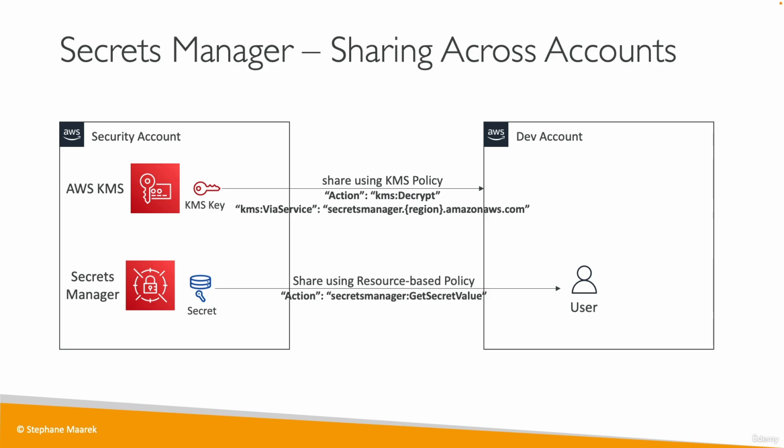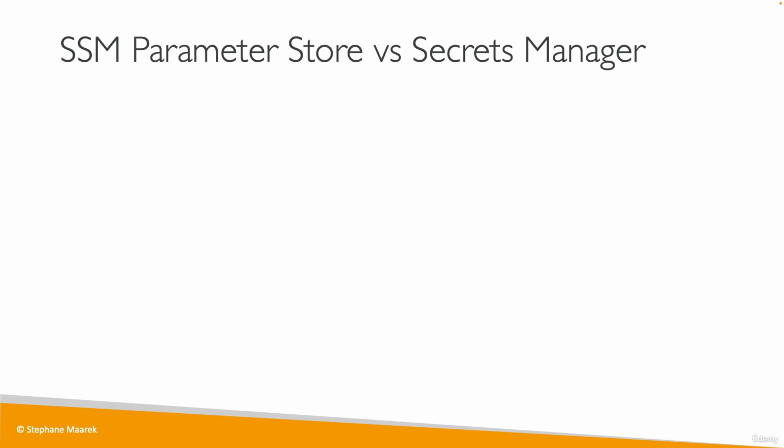And then we create a resource-based policy on our Secrets Manager secret, which is similar, for example, to an S3 bucket policy. And we allow from the resource-based policy a user or an IAM role or whatever you want in the developer account to do a GetSecretValue on our secrets. And with these two permissions, anyone authorized in a dev account to access our secret can access it and can decrypt it because it has access both to the secret thanks to the resource-based policy, as well as the key thanks to a KMS policy. Okay, so you can ask me, what's the difference between Parameter Store and Secrets Manager?